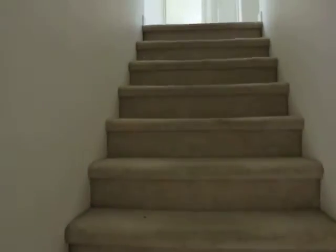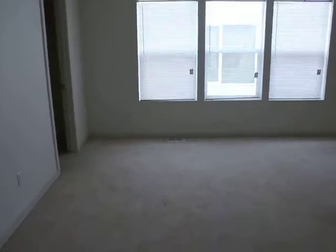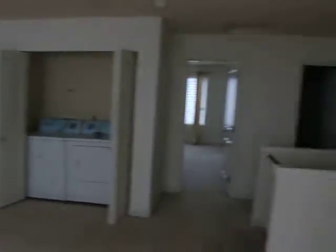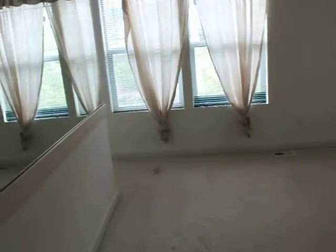Quite a bit of home for the money at $187,000, supposedly at a pre-approved price. As you come upstairs, you have a big sitting area. A buyer could elect to have a wall built here, which would turn this into a bedroom, since there's a big walk-in closet. It's a common design with a Quadrant home.